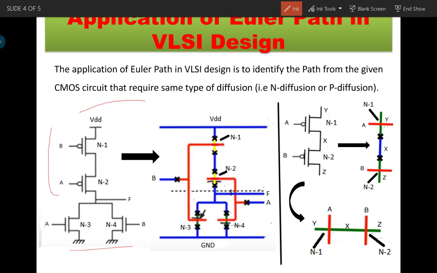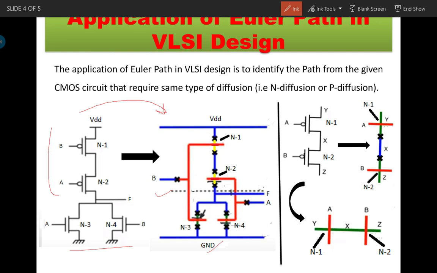I use here the stick diagram to show the layout actually. Then it is seen here that the PMOS diffusion is shown with the yellow line on the upper side and green diffusion for NMOS on the lower side. That dotted line shows the division of the circuit into the upper half and the lower half. The upper half that is connected to VDD is also known as the pull-up circuitry. The lower part that is connected to ground is known as the pull-down circuitry.